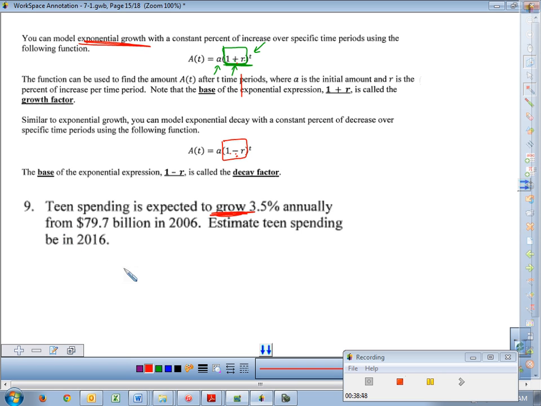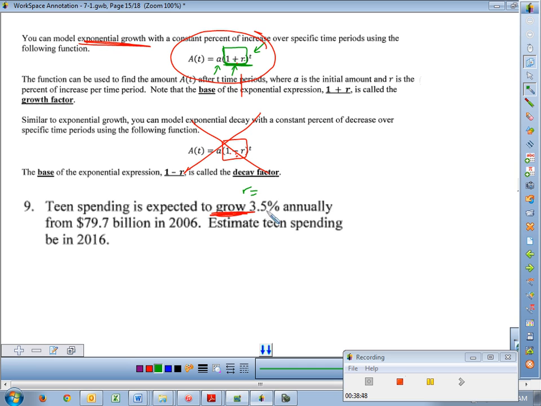Cool? First, let's write a generic formula for this guy, right? Your homework's going to ask you to do that. Please write a formula for the general case. Would you all agree? It's this one and not that one. Why? Because it's growth, not decay. Cool? I like to do this personally. I'm a fan of saying R equals, and I want to change that percent to a decimal.